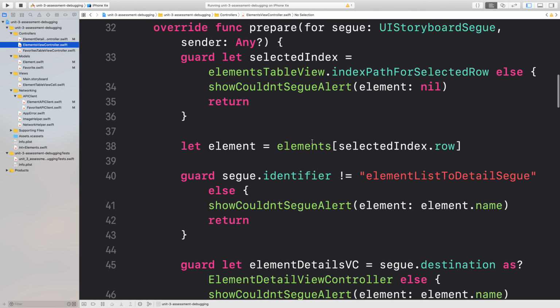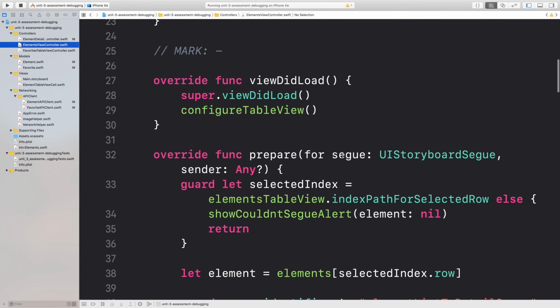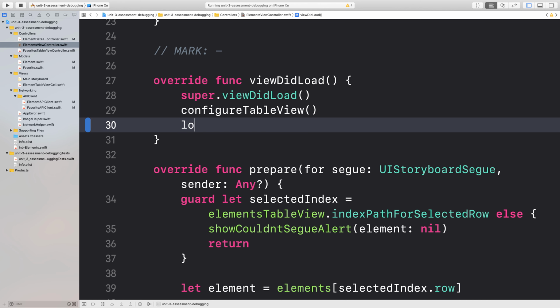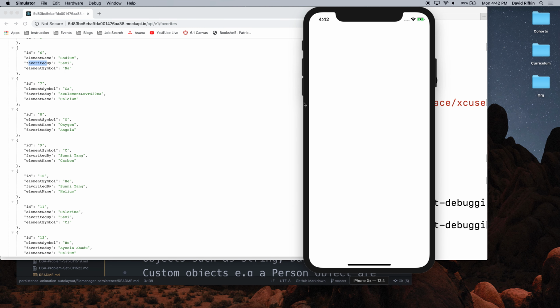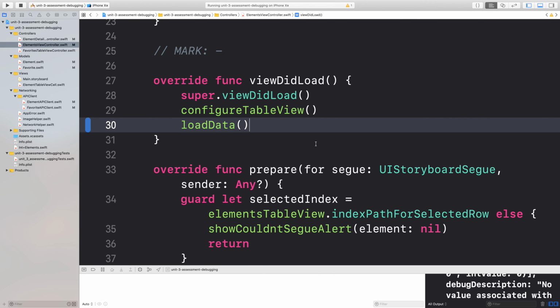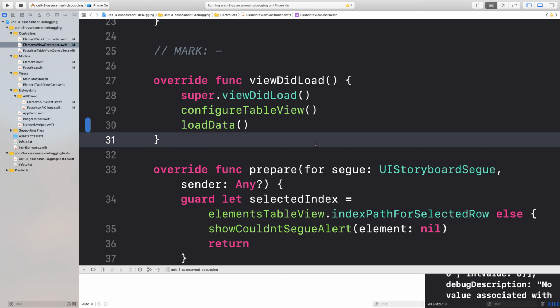Where do I want to call it? Let's run it. Still nothing. Liana, what do you think I should look at next to try to figure this out?